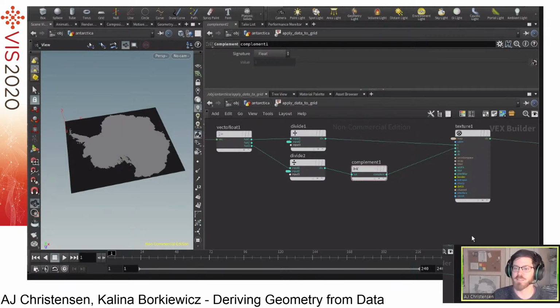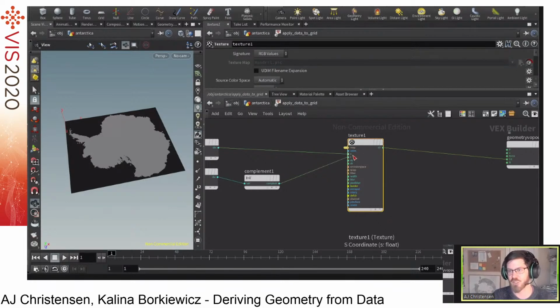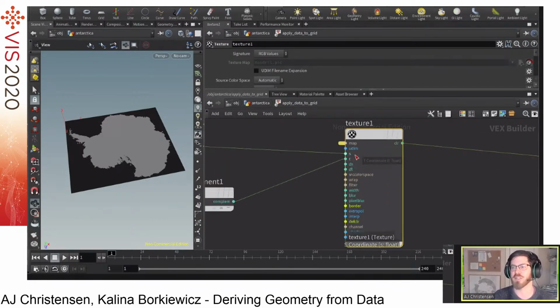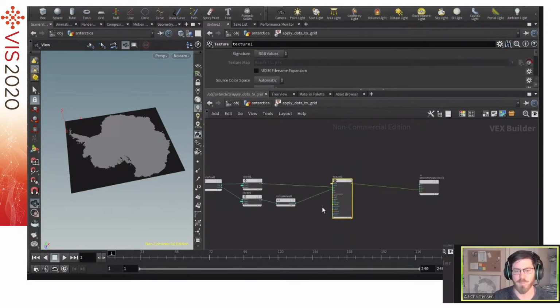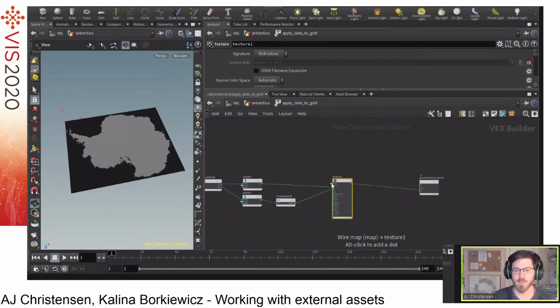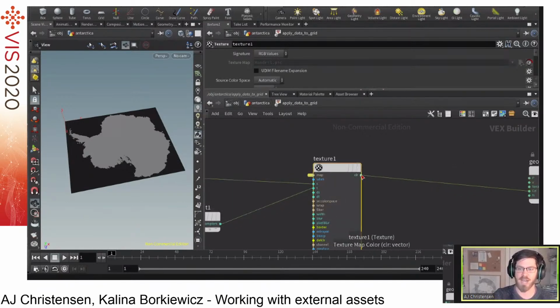And then you pipe those into this texture node. Here in the texture node, they refer to the UVs of an image as S and T. So basically these are UVs, if you're familiar with UVs. UVs are basically how you map textures to 3D geometry. And then again, I'll get back to this knob, but basically that knob is determining what image we're actually reading in, what our data set is. And the output of that texture node is a color. It's what the color of the texture is at the UV position that you've given it.